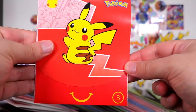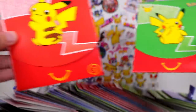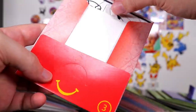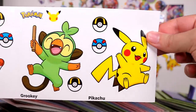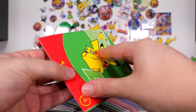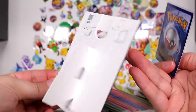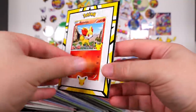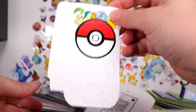Absolutely mental. I don't think there is a correlation between the type of Happy Meal pack you open and the cards inside. Let's take a look at some of the other stuff we get in here as well. Stickers! Each thing has a couple of things. You can colour in this — I guess that's it. Actually, this is something we didn't get in the other one. They each do have a different thing. This one — you put your card in here, like a little card display. And this one has a Charmander maze. I'm just going to quickly check all the things and then we'll do the packs.